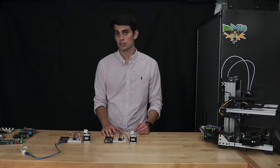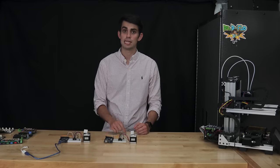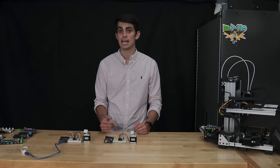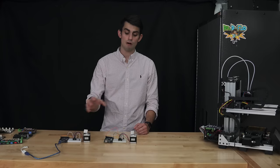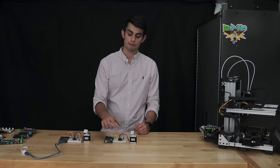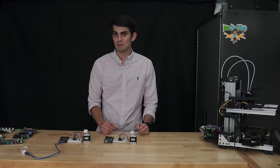This stall detection will prevent the carriage from getting abused if, say, I left a screwdriver on the rail. The other awesome feature that I wanted to talk about is how quiet and smooth the Trinamic drivers step the motor compared to the A4988 drivers. In addition to my A4988 example, I've also wired a Trinamic stepper driver to a microcontroller and stepper motor. We should be able to tell the difference just by listening.